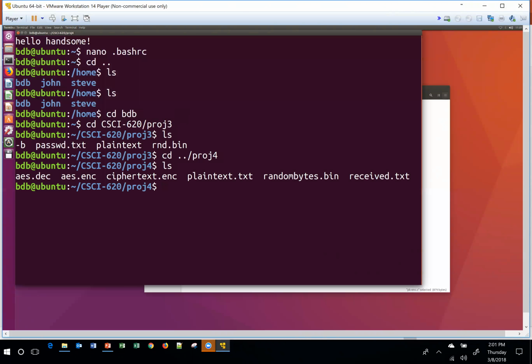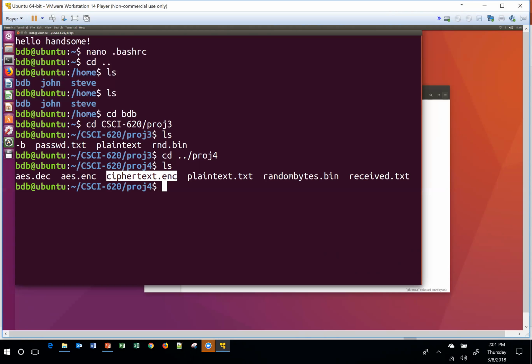Okay, so remember my ciphertext that encoded was the AES encoded ciphertext, okay? So I'm going to just save time and just use this file, okay? So this is my protected plain text.